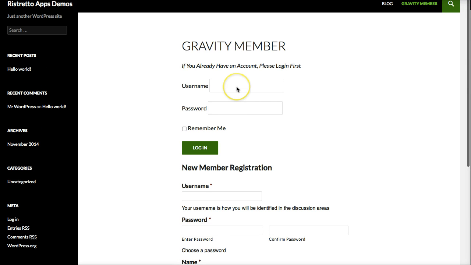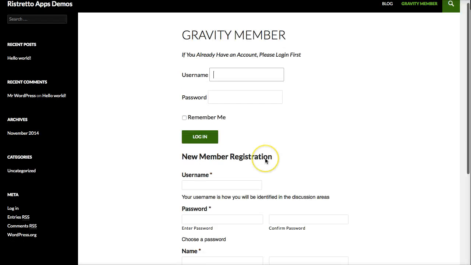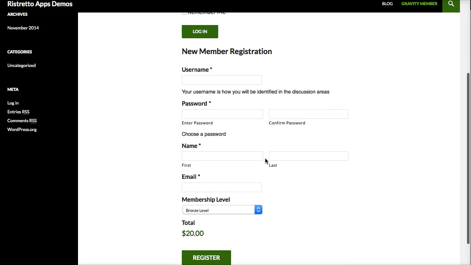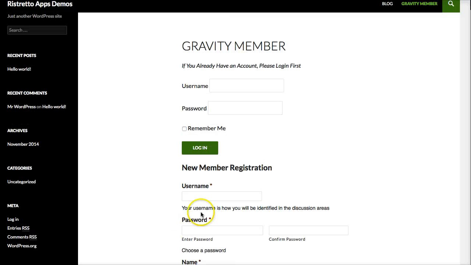Now, one thing that would be nice is if, when they log in, they weren't redirected to the home page or some other page on your site, but were brought right back to this sales page so you don't have to worry about them getting confused and you losing that sale or sign up. So let's see what happens when we do log in and where we're taken.